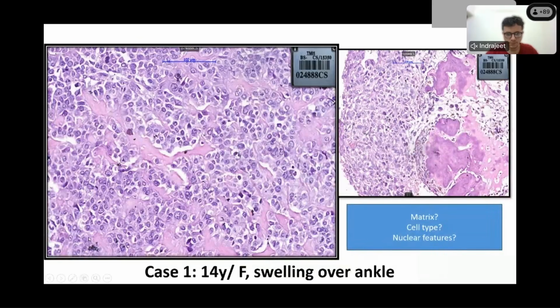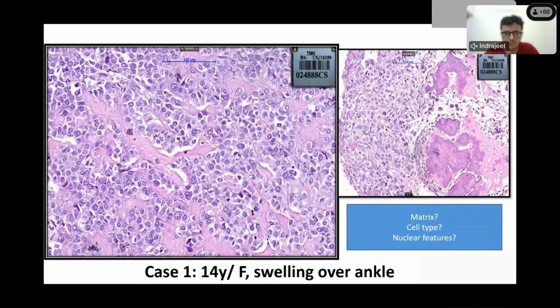Now, I will just describe this lesion, and the message here is that this biopsy has this pink matrix. So the questions you should be asking are again three questions. Matrix, is it there or not? What is the cell type? So is the matrix there? What do you mean by matrix? Matrix means a material that is present, forming a structure or a scaffolding to a particular tumor.